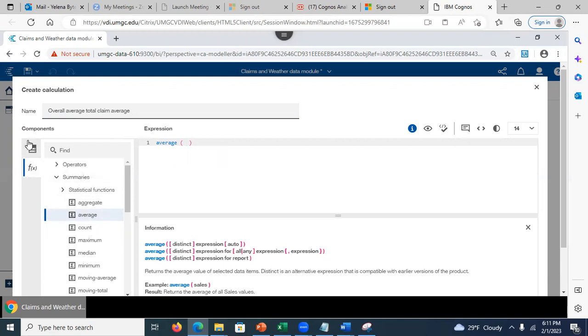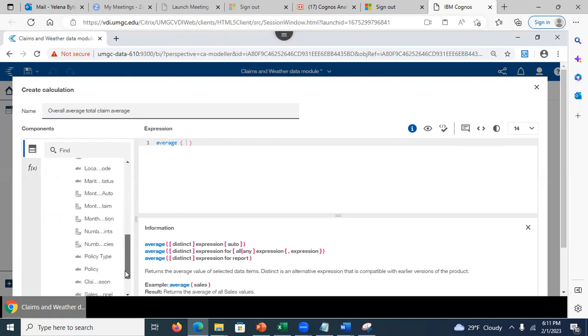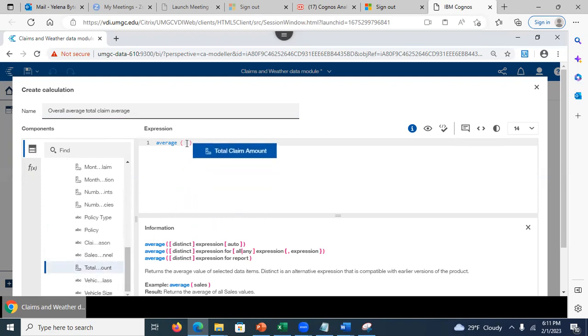And in here, you would just put a column. This is important: you have to make sure that the column name is correct. So I'm going to do this. It's the total claim amount. I'm just going to drag and drop. But do you see this? What is this? That's because we are creating a standalone calculation.